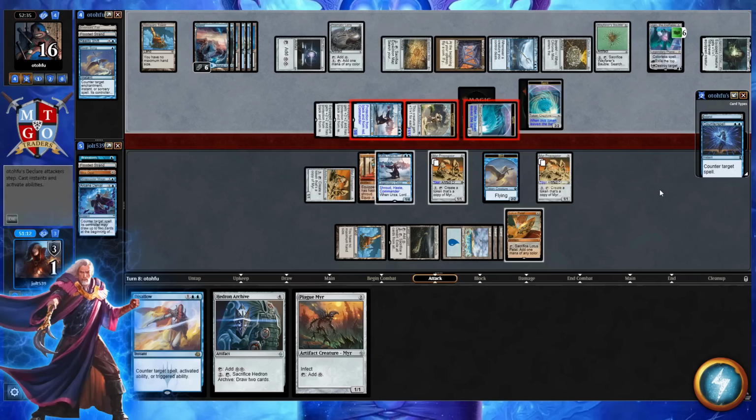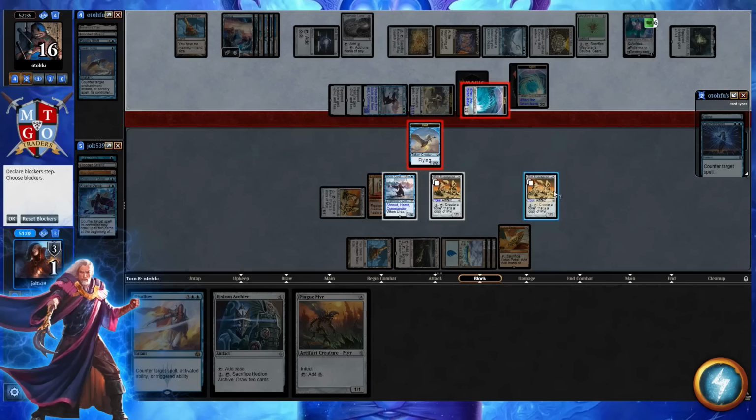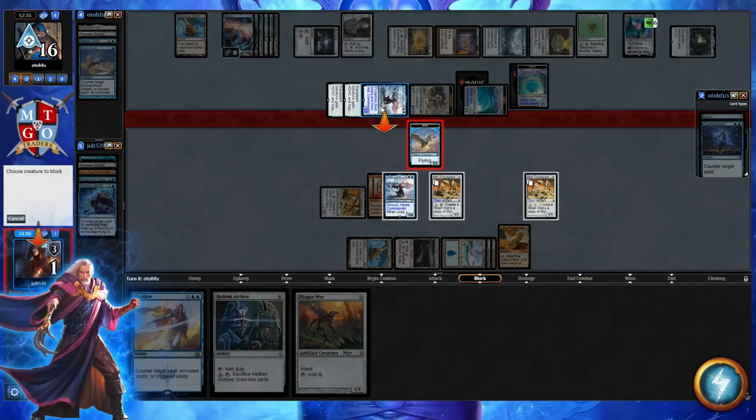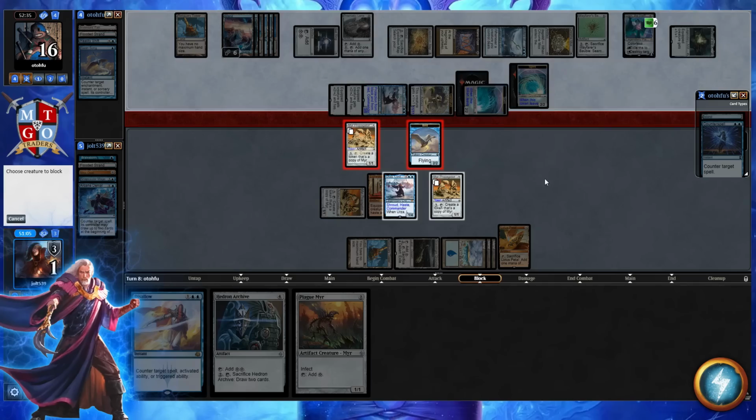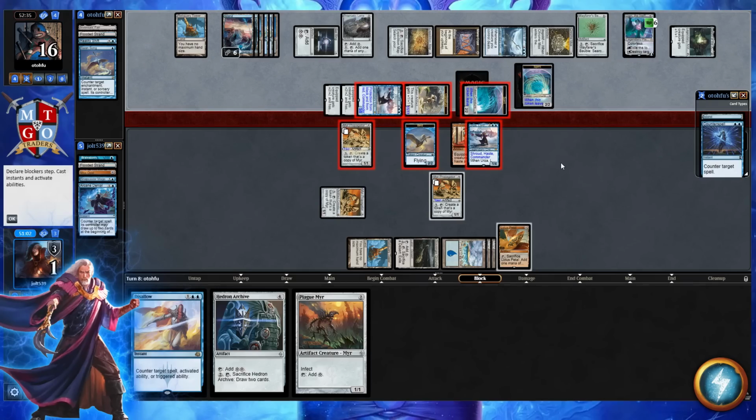All right, we're going to go for blocks. We're going to go Bird token on the Construct. We're going to go Mirror Propagator on Urza. And then we're going to go Urza on that Spirit token. And then also, before we go to damage, we're going to click OK. We're going to go for a Mirror activation.